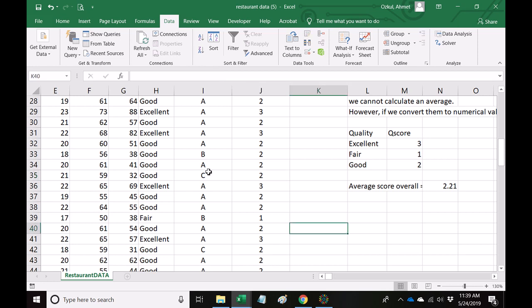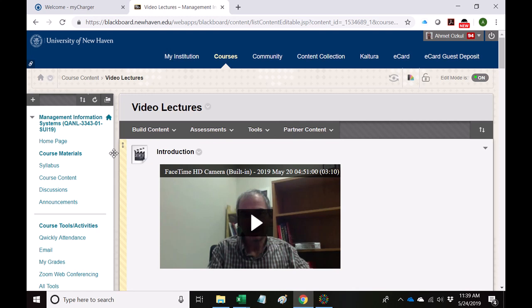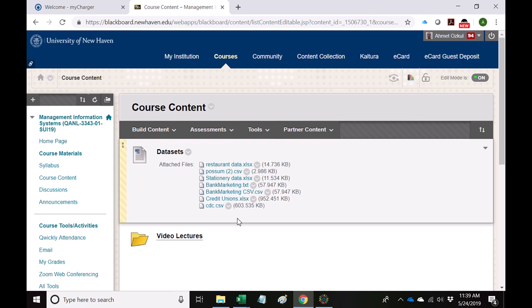I'm going to give you another example. Let me save it first, and I'm going to pick up another data set. All right, I got another data set, and this one is bank marketing CSV. CSV is a file type that can be opened by Excel. CSV means comma separated values. Actually it's a plain text file, but each value is separated by commas.